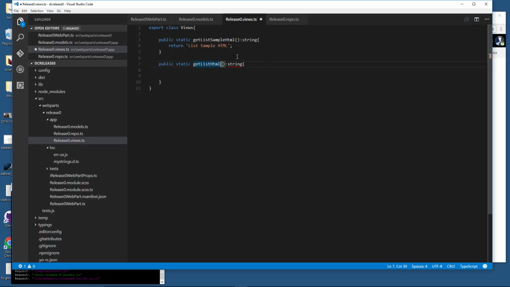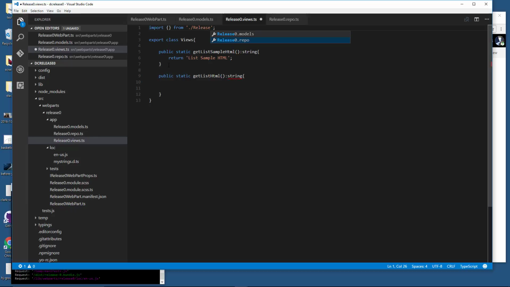Actually, we need a parameter, so let's make sure that we get in our list collection. So let's import that model. So import from release 0.models. No TS needed.